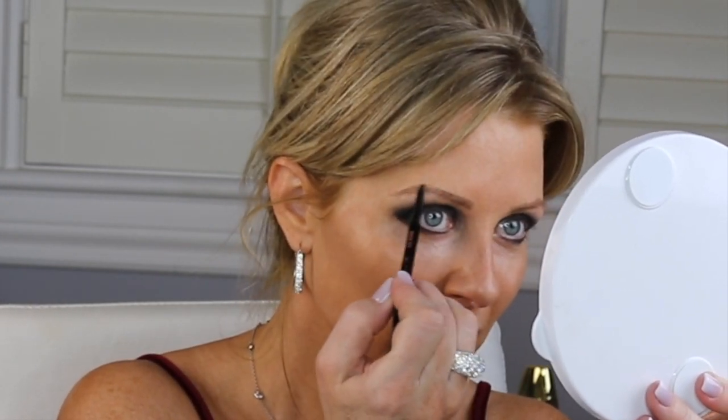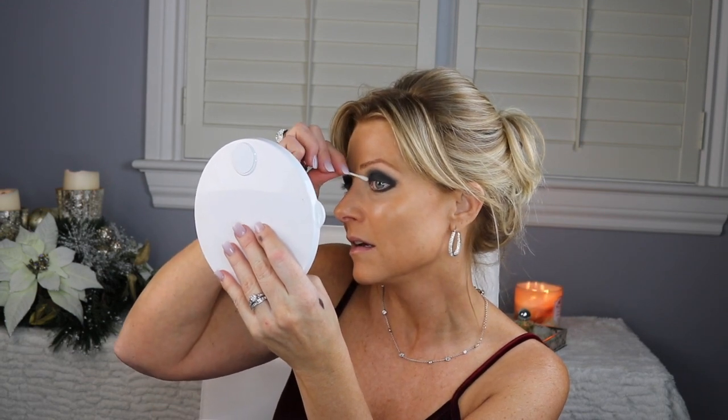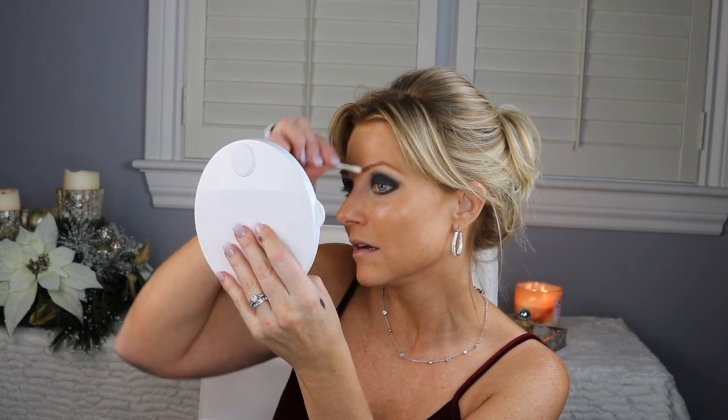So it's the same color, I'm just gonna go a little harder with my pressure. I'm gonna have to clean up a little bit because I went too far in there. That's okay. I'm gonna just warm this up a little bit, the edges, with a darker brown from the Viseart palette. I'm gonna dip into these two. It's a little bit of an experiment, as you can tell.